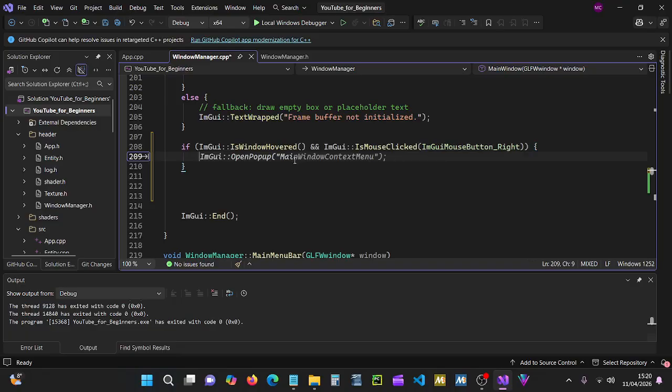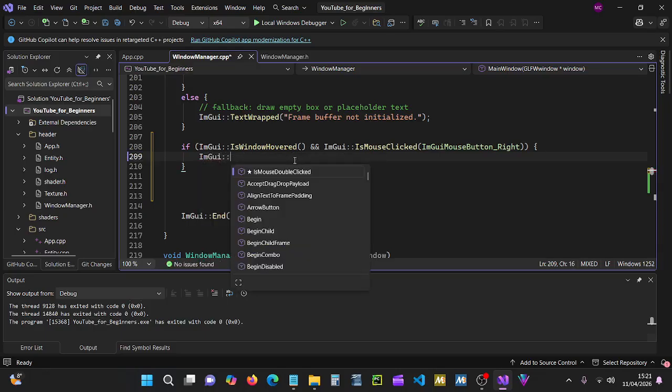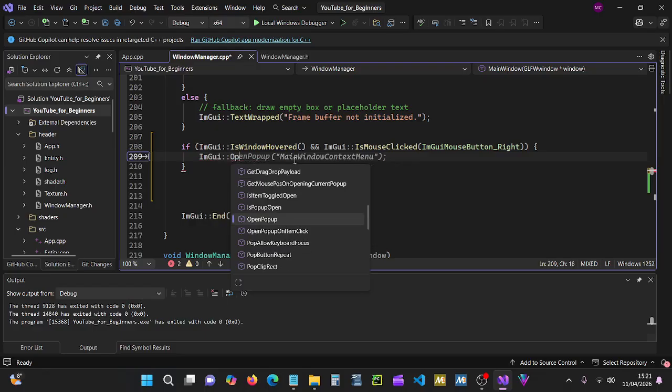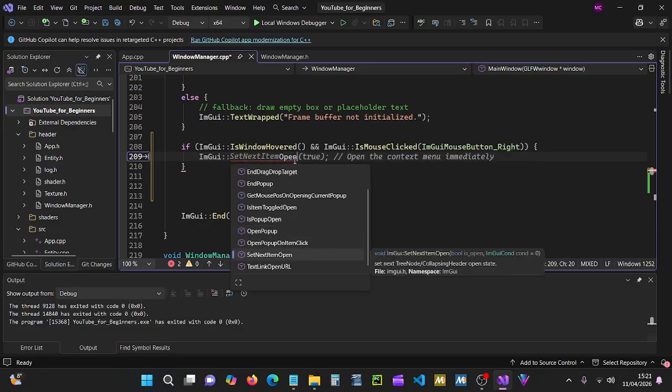We can also do, oh, my screen's going to turn off. Let me stop that a minute. We want to do ImGui open popup.